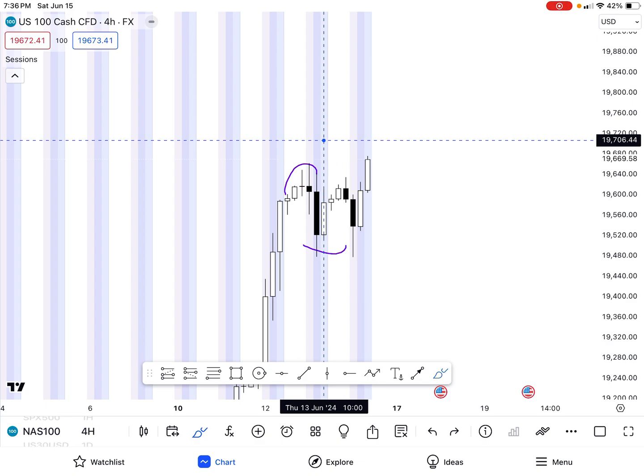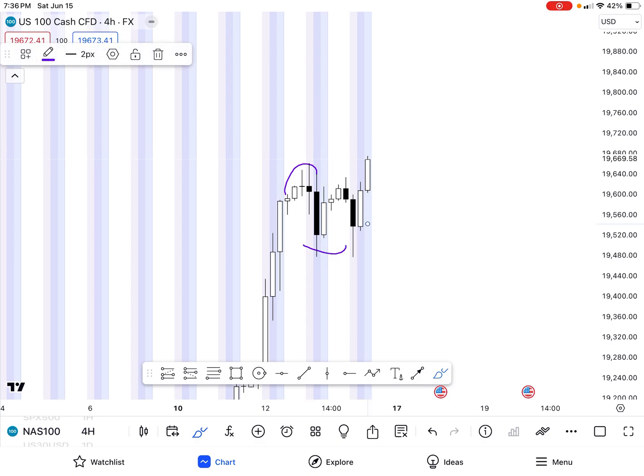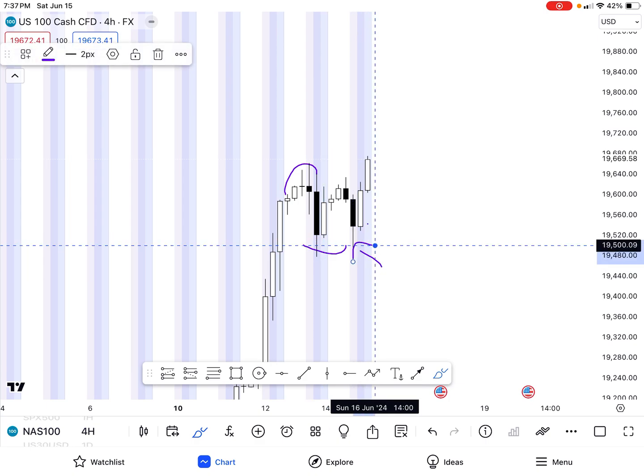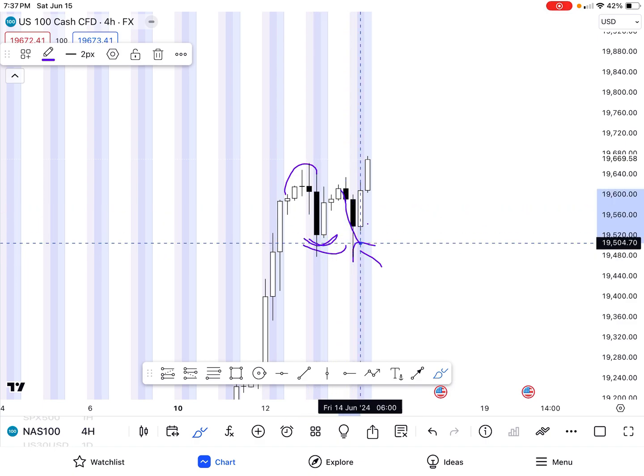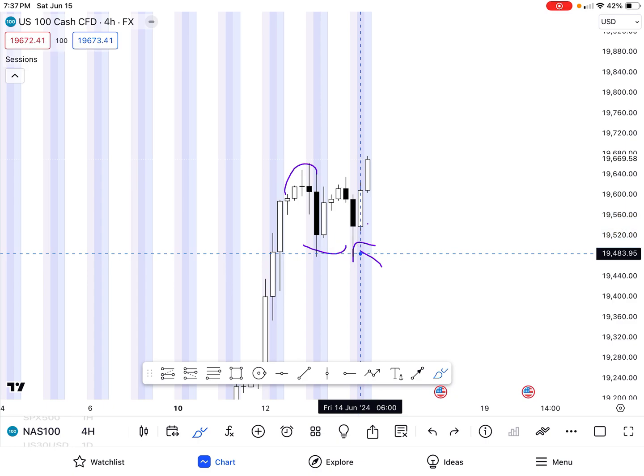So what I did during New York session here, I seen how this candlestick right here ended up closing in a low volume bearish candle, meaning price didn't go below this low, right? Didn't break it. I was like, oh, that's a good sign. So new 4 hour candlestick at 6 a.m., I was just looking for any signs of reaccumulation.